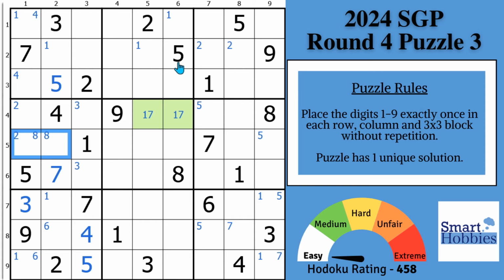But it's not so obvious. What we want to do is stay here in block 5 and notice with this 5 and this 5, there's only 2 possibilities for a 5 right here because of this hidden pair. And these 5s act as a pointing pair. What that means is since the 5s are restricted in block 5, row 5, a 5 cannot be anywhere else outside the block in that row. So you cannot have a 5 here anymore, because if you put a 5 right there, you'd have no place to put a 5 in block 5. So we can remove that cell for a 5 and solve this cell for a 5. And this is the key. This is the shortcut. You use this to find this.